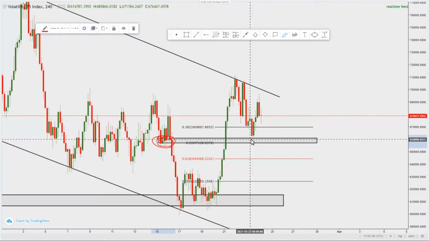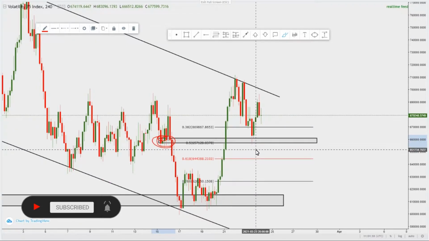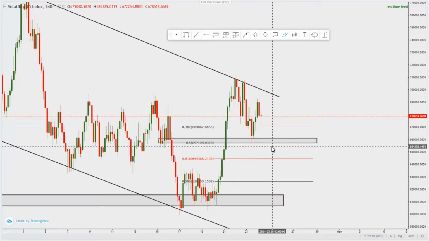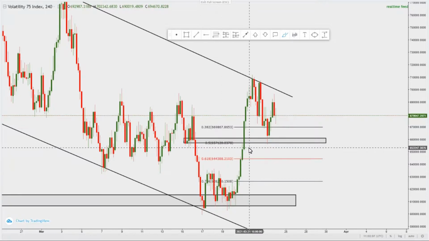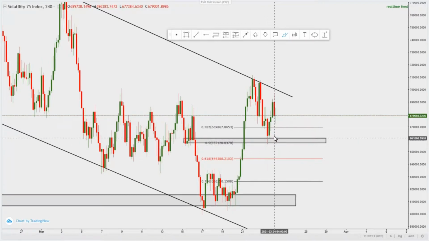Okay, let me repeat this again. In order for us to know where a retracement is going to end after we use our Fibonacci tool to measure the impulse, we have to look out for the Fibonacci level that is perfectly aligning with structure. Okay, you have to look at the Fibonacci level that is perfectly aligning with structure. So in this case, you can see the 0.5 Fibonacci level was a level that was perfectly aligning with structure. That was why price came all the way down to retest that zone.